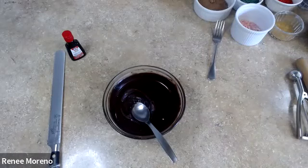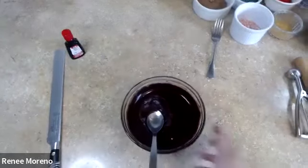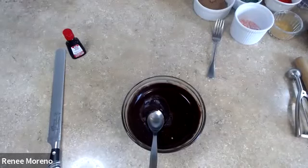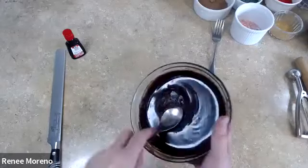The lighting is just so. That's a little bit on the dark side. Let me see if I can bring it up. You see a beautiful shine to it, nice and smooth. You're going to have to give it about 2 hours on the countertop before you try to shape it.